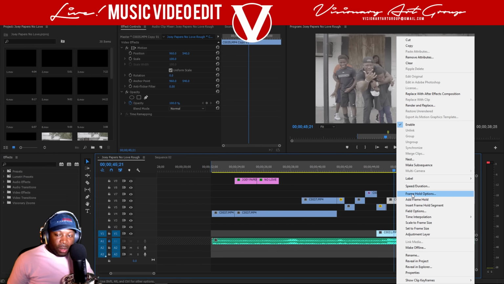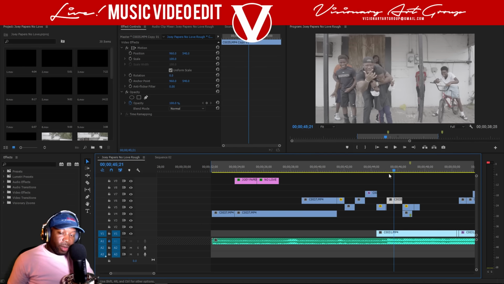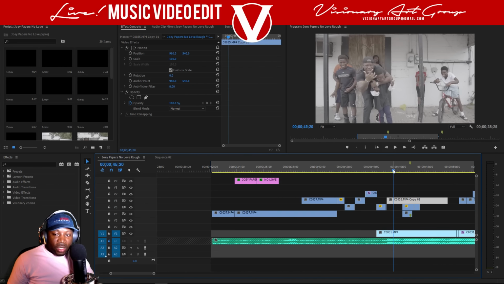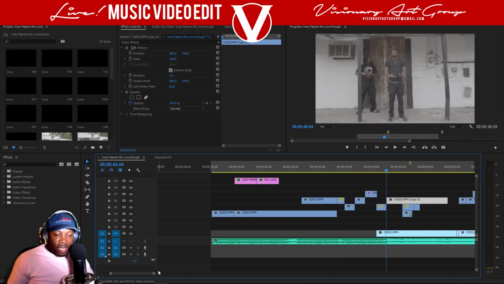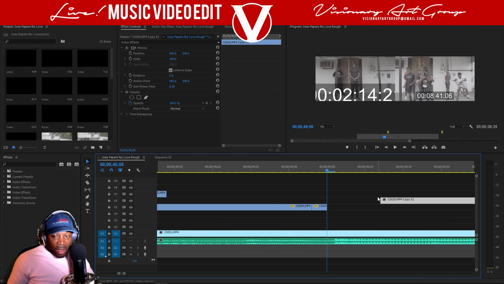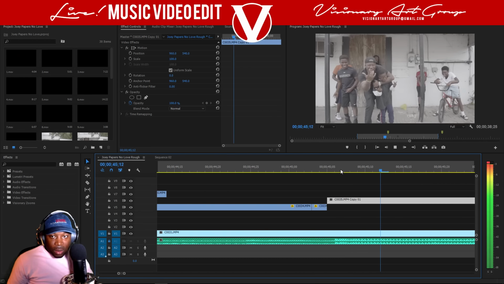So it's pretty much just click on Frame Hold, and the default settings would be Hold On checked. It should be checked, but if not, just click Hold On, then click OK. What that does is freeze your frame. It freezes your entire frame wherever your initial cut is. So if I drag it out to a different scene, it would be wherever I made my initial cut. So now it's moving, and I want it to be right there.